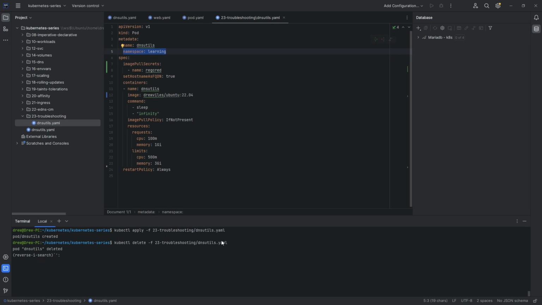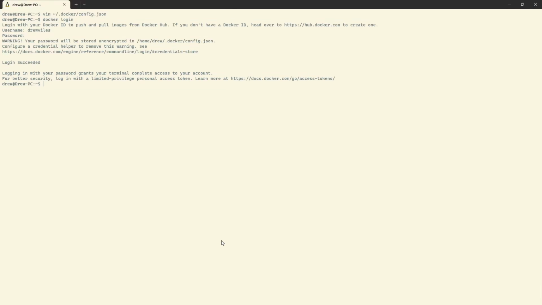We will grab that secret. So create secret, regcred. I'm going to actually delete the secret instead. And I might as well delete it out of the other namespace too, because that won't work for me either. And now I'll go ahead and do that create secret command again in the namespace learning. We'll do that. I'll apply the pod and jump back over here.